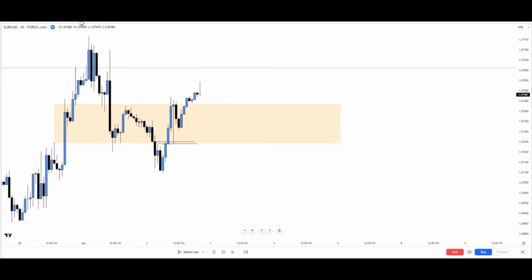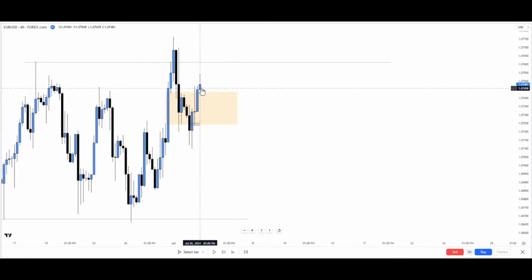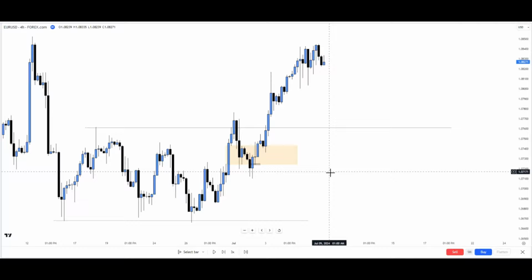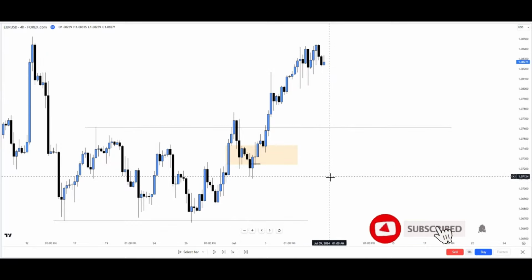So going back to the higher time frame, here on the 4 hours, we can see how price defaulted this inversion fair value gap right here. So we can capitalize on this move to see price push higher all the way to the buy side. So let's see what price does. And there we have it. You can see how price capitalized on this fair value gap, pushing price all the way to the buy side.